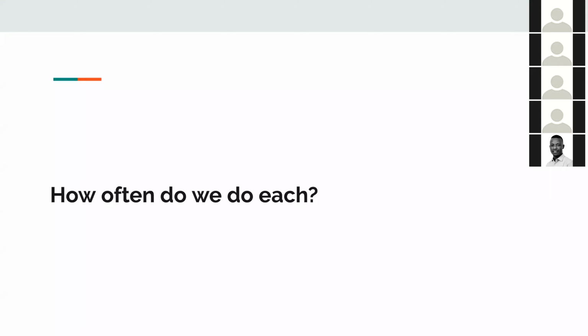So how often should we do each test? I think Google itself has given us a breakdown, a pyramid for the percentage of tests that we should do. Starting from unit tests, they should be about 60%. Then integration tests should be about 30%, and end-to-end tests should be 10%. So of all our testing, we should focus more on unit tests, then the other 30% should be integration, and the other 10 should be end-to-end. That's what I can say.